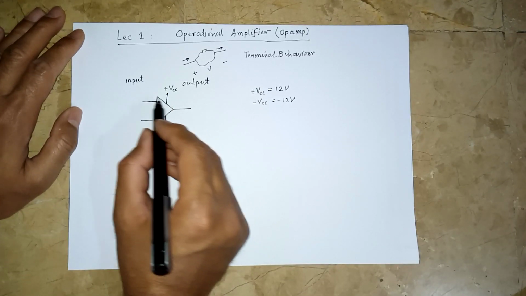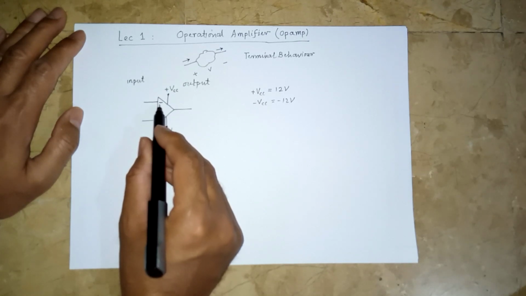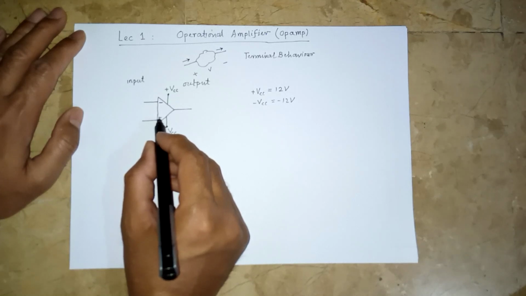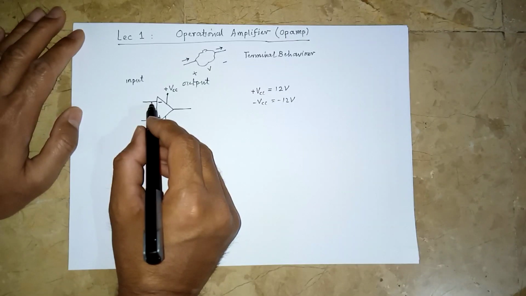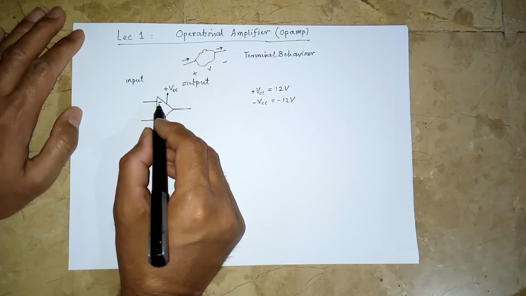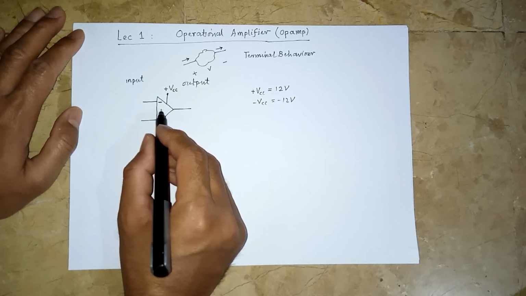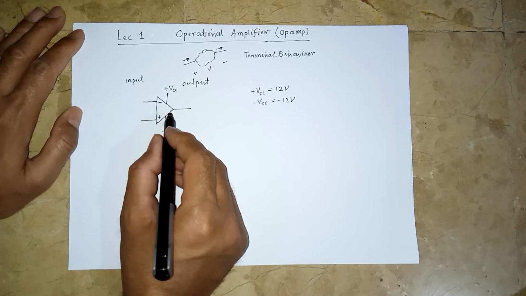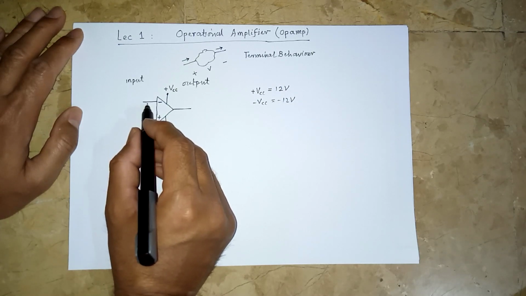So the terminals that we are really interested in are the two input terminals and one output terminal. One of the input terminals is known as the inverting input. We label it with a minus sign, and the other one as the non-inverting input, and the output terminal is the output terminal. Sometimes we say it is the inverting or the negative input, sometimes we label it as N as well, and this one as P. But this is usually the most commonly used way of drawing an operational amplifier symbol.